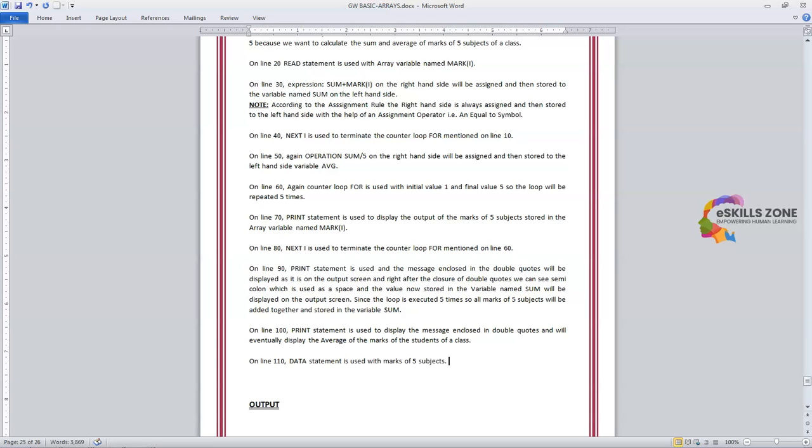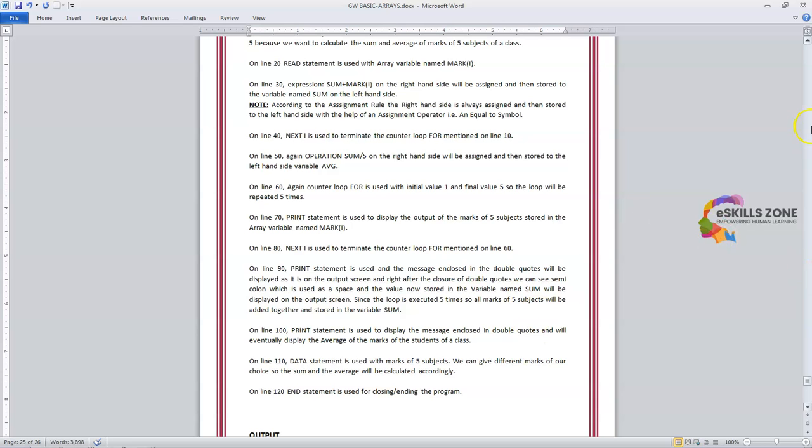We can give different marks of our choice, so the sum and the average will be calculated accordingly. On line 120, the end statement is used for closing, ending the program.